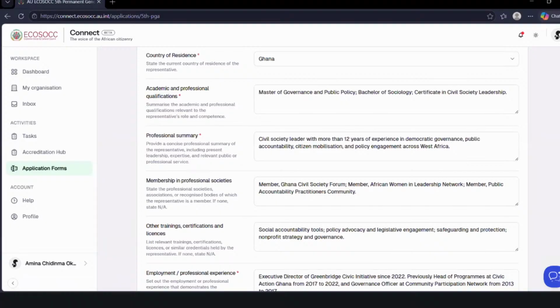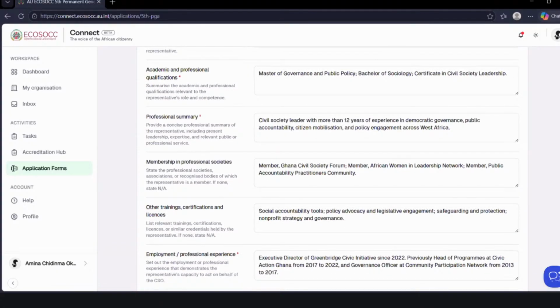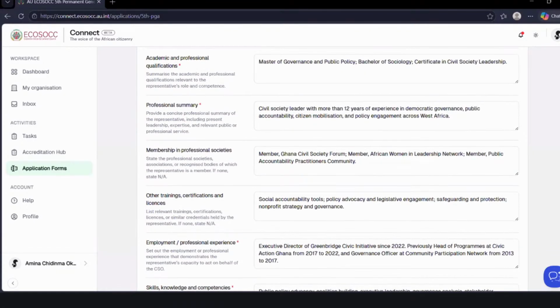Just for example, to give you one of these thematic areas, we have a thematic area around finance, monetary affairs, economic planning. We have social development, labor and employment. I'm very sure if you go to our election page on our website, you would see those 14 thematic areas. So we want to have designated reps that have qualification around those thematic areas.